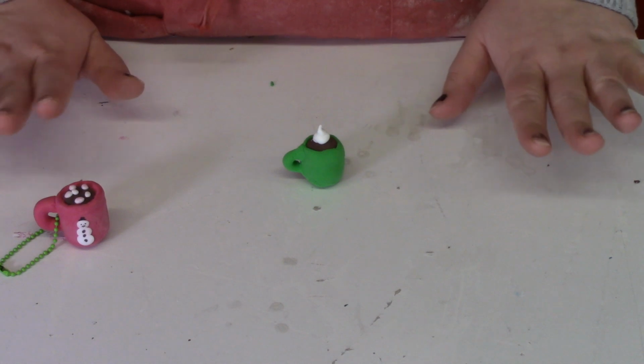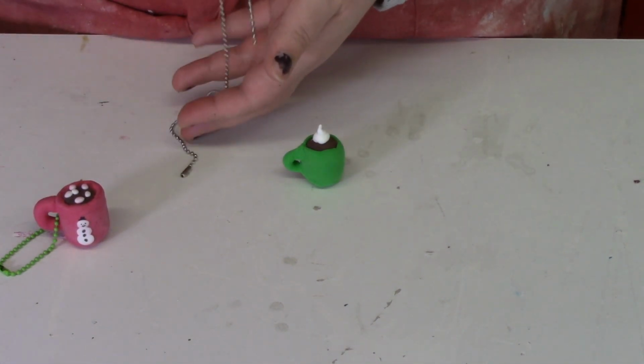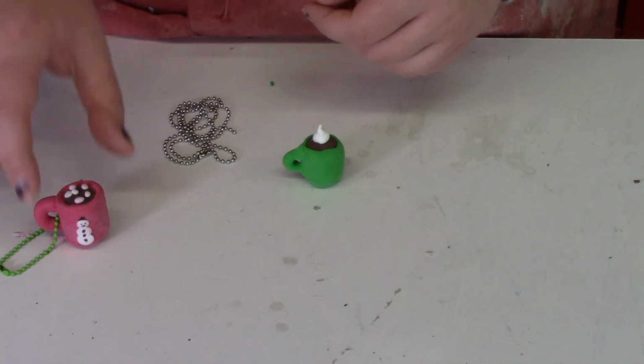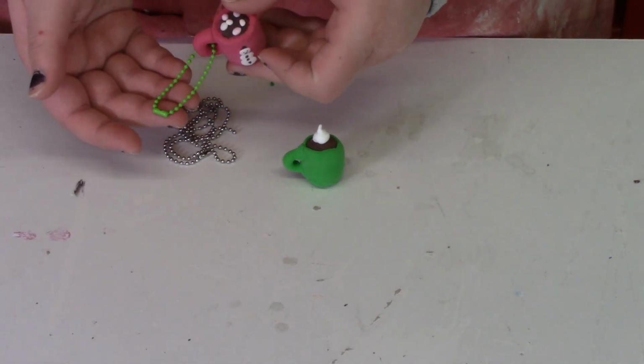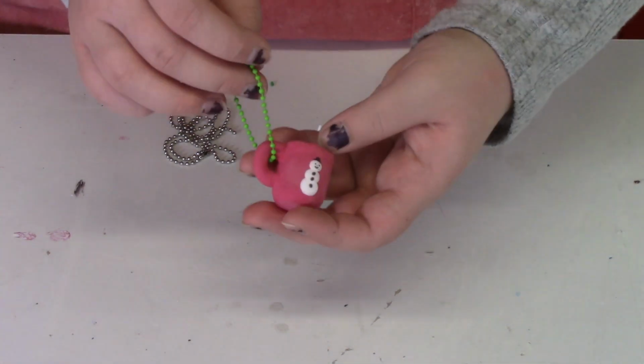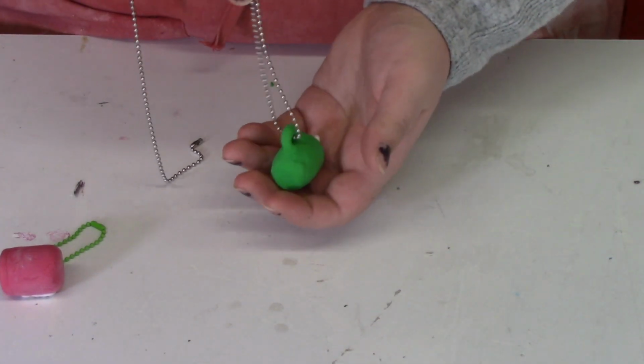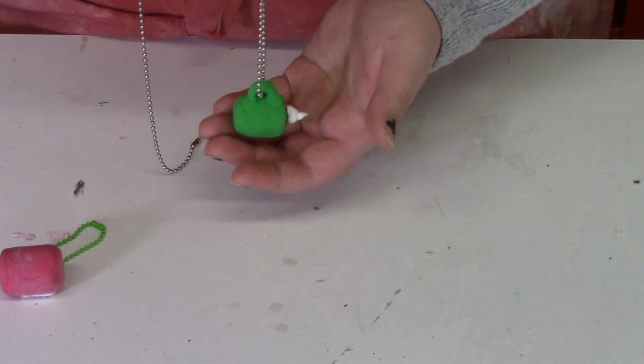And then the very last step is threading our ball chain necklace here, or the little keychain that's included in our kit, through the mug handle. So threading the ball chain through the mug is our very final step.